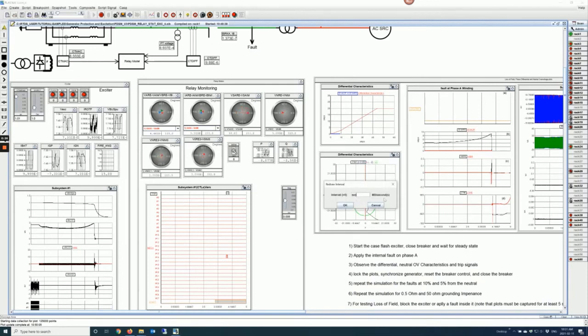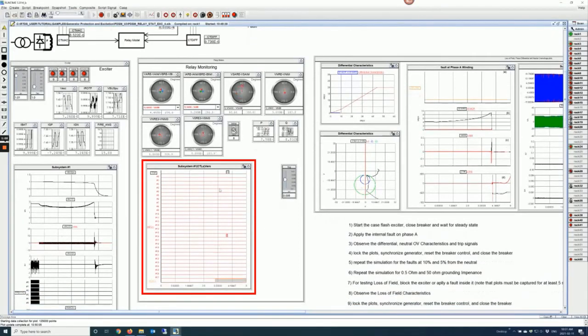Let's redraw this curve if you're interested. See, the trajectory starts from somewhere here. Then after we lose the excitation, it starts moving towards the zones that we define. Zone 2 is an alarm. Zone 1 is a trip, which opens the breaker.